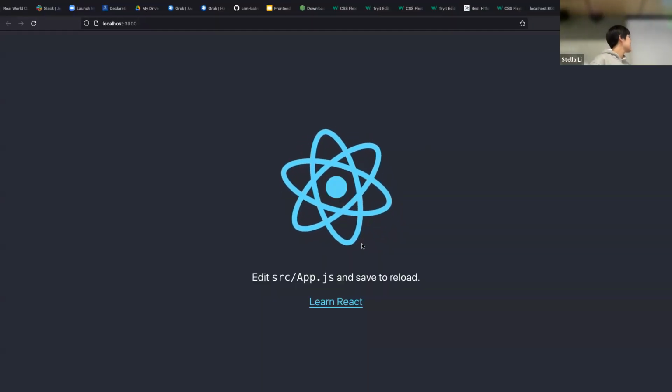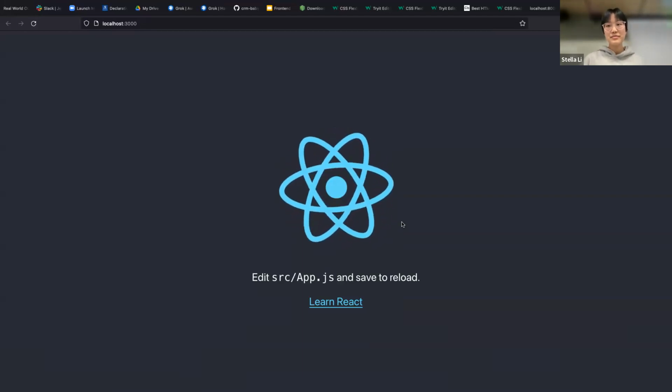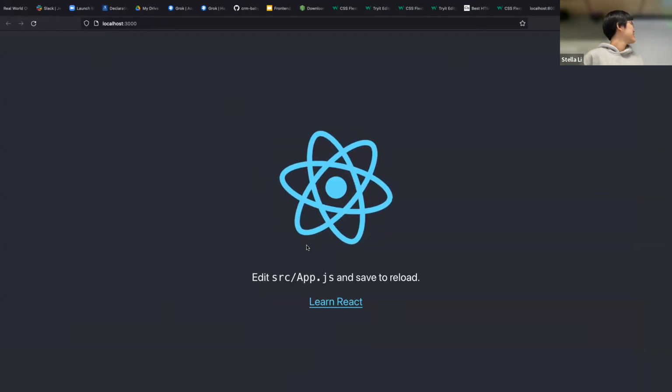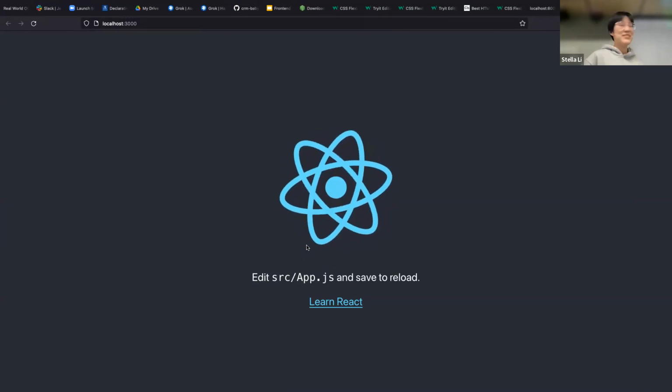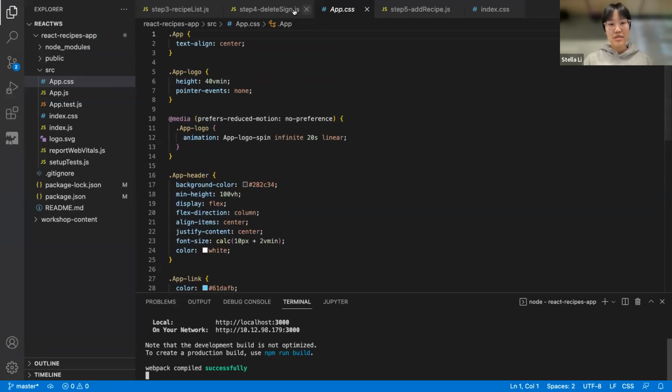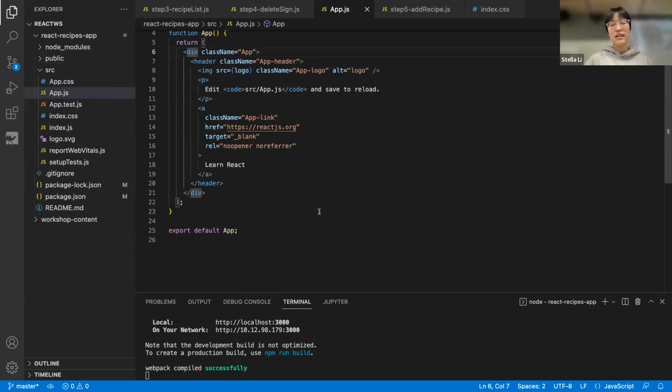This is just the default React website. Once you initialize it, this is what you get when you do npm start. And if we start editing things in App.js, then that would get transported through to the app. So let's start doing that.